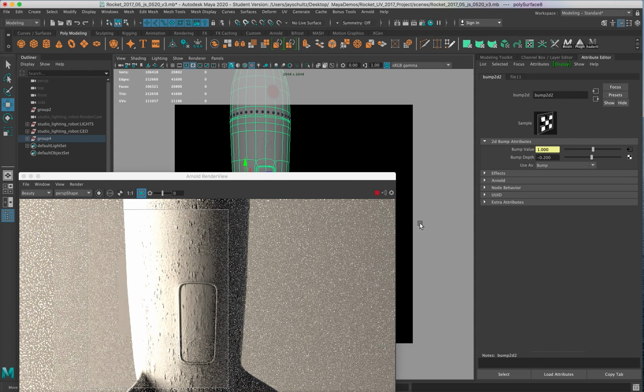If you brought in a normal map, you would put it in the same place, but you would click Use As Tangent Space Normals here. And if you don't know what a normal map is, don't worry about it. But you will see that in things like ZBrush. You'll export a normal map rather than a bump map most often. Normal maps are a little more flexible and they look a little bit better than bumps, but for this, no big deal. So there's that.